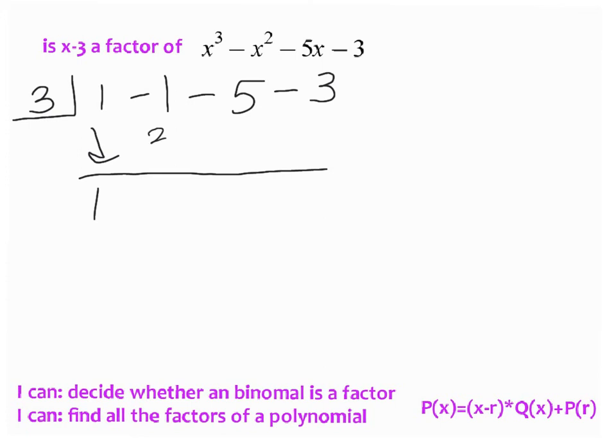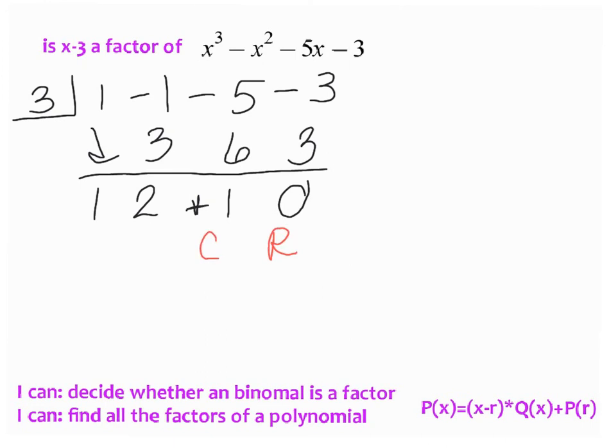Now you're going to start your multiply and add. 1 times 3 is 3. Put it here. Add, 2. 2 times 3 is 6. Add. Bring it down. Multiply. This should be positive 1. I made a mistake. I don't want to make 2 mistakes like I did last time. 3. Add down, 0. Okay, now we work from right to left, so it seems weird.